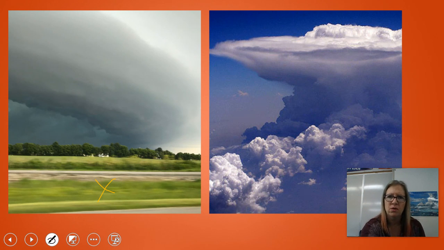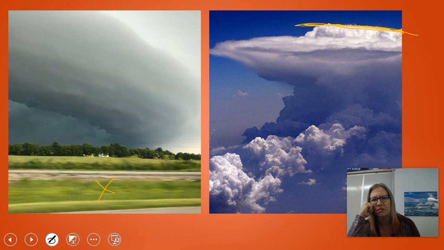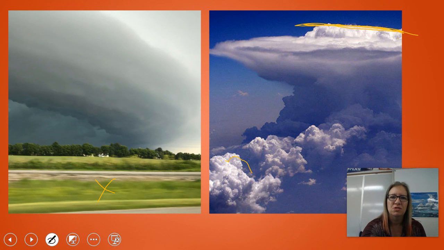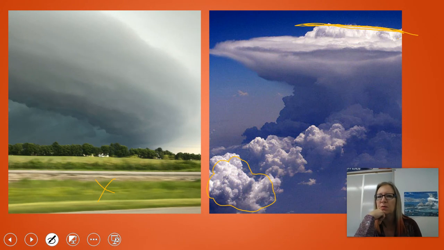So this one over here, it's got this flat top to it, and that's kind of the defining feature of these cumulonimbus clouds. The cumulus clouds are these really nice fluffy ones on the bottom, but when they build up on top of themselves, they quickly become storm clouds. So next chapter we're going to talk about tornadoes and thunderstorms, and both of those are types of severe weather that form in those cumulonimbus clouds. Okay, so we'll talk about that more next chapter.